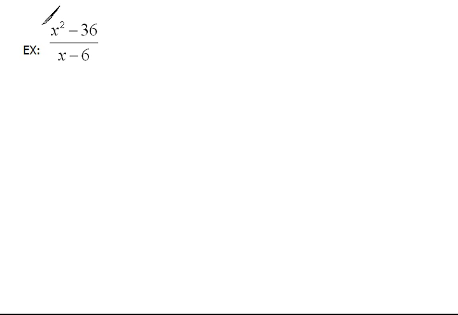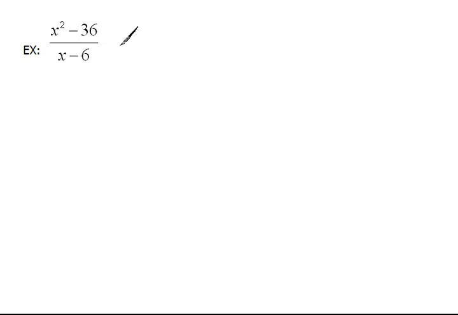And what do you notice whenever you look at this problem? Hopefully you notice that you're missing an x term in the middle. Normally, in perfect descending order, we start out with our highest power of x, and then we continue to go down by 1 until we get to plain numbers. Well, this is missing an x term, and normally that's not a big deal. I mean, the polynomial is what the polynomial is.